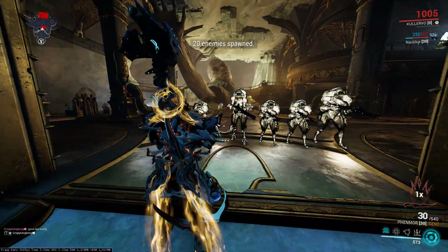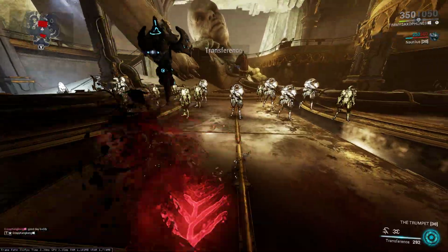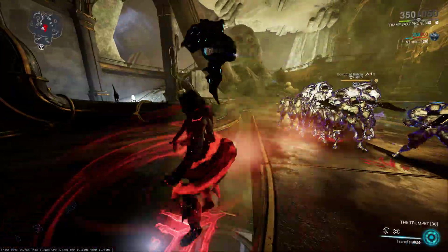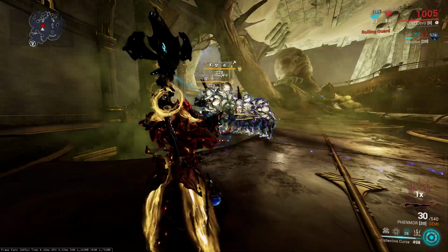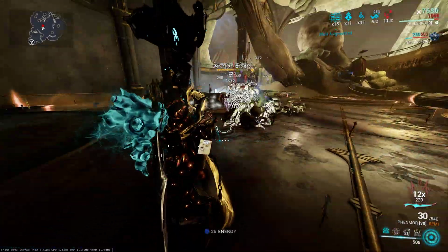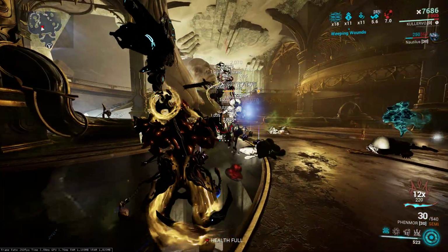Alright, let's spawn these enemies in real quick, guys. So the rotation here for the abilities is Collective Curse, just so we can maximize our damage. And then Ukko. And then, although these are interchangeable, the first ability, Sickening Pulse, does a good chunk of damage.